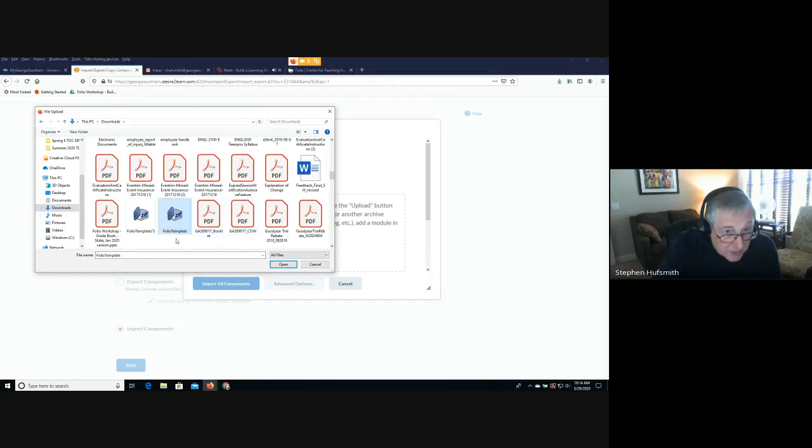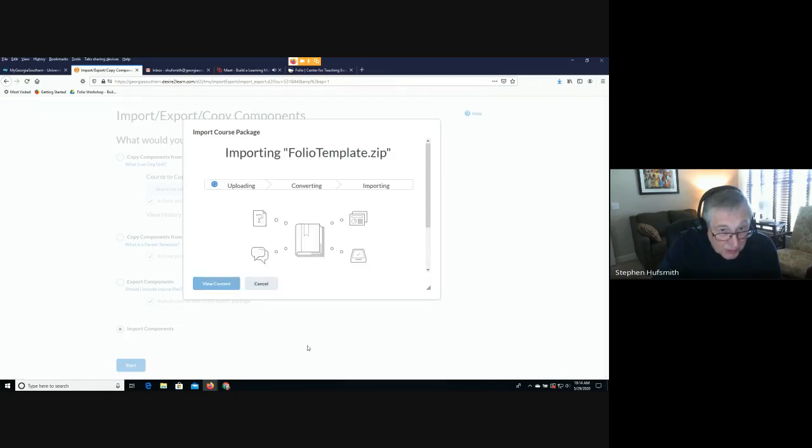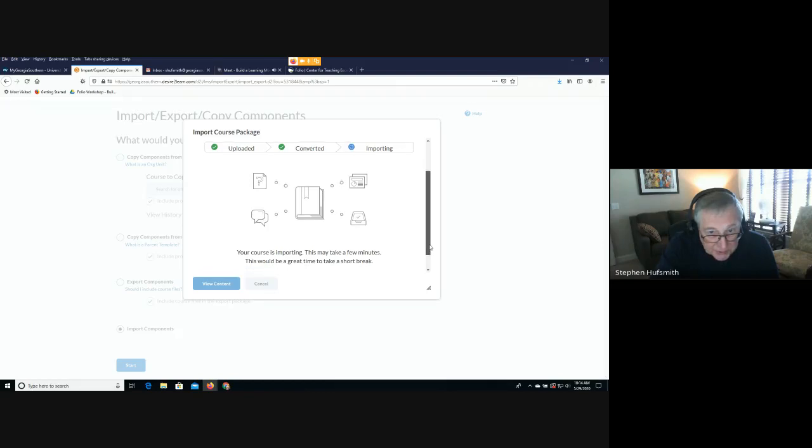I'm going to select that, click open. And there you can see the Folio template zip file. I'm going to select import all components, and it's in the process of uploading and converting and importing, and you'll get a message when it's all done.